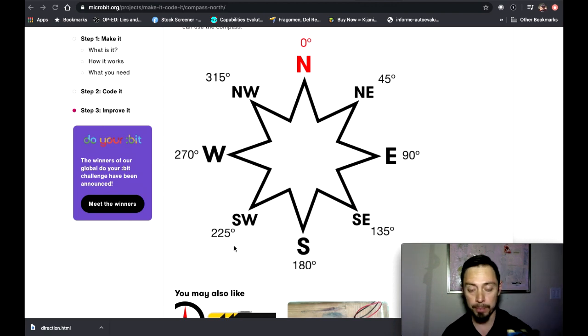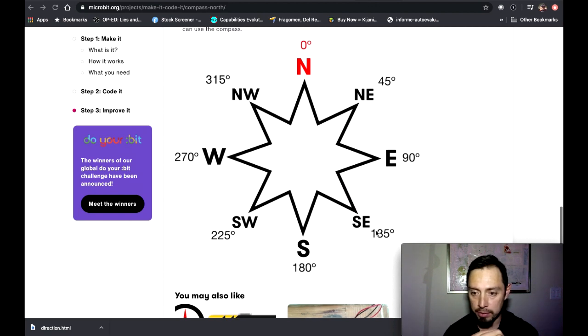If you see my screen, we have all 360 degrees about the rotation of the Earth. If it's 0, it's pointing north. If it's between 350 degrees and 45, remember this one, it will be north for our exercise. If it's between 45 and 135, it will be east. If it's between 135 and 225, it will be south. And lastly, the rest will be west. Okay, let's do our code on the Microbit.